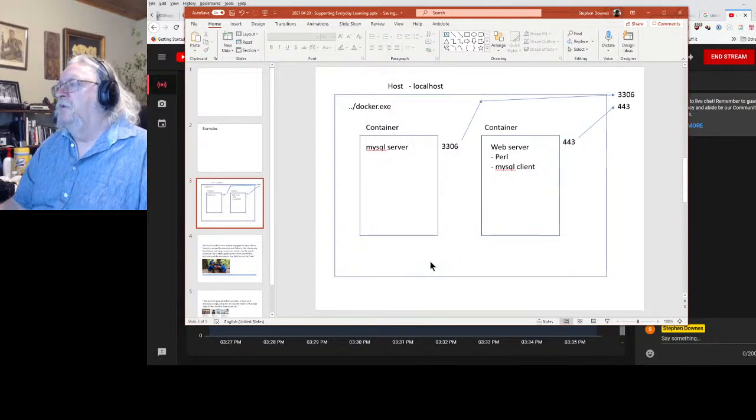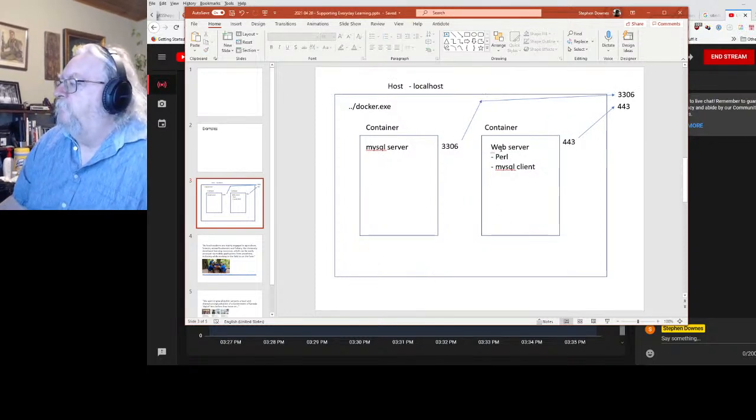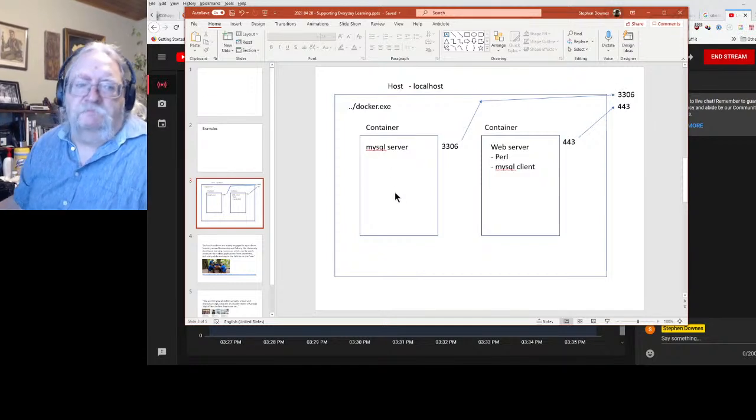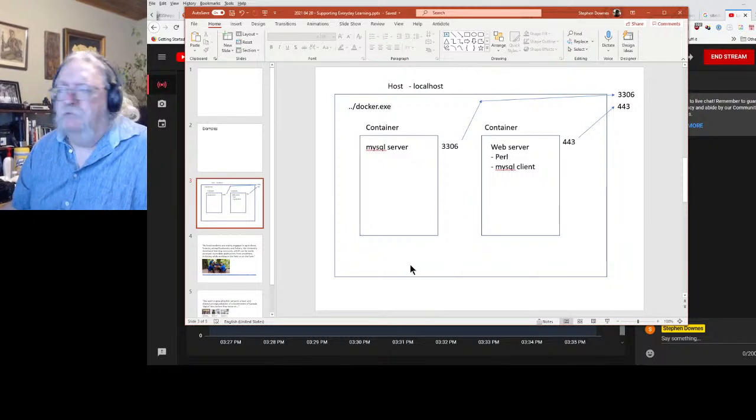So when I say localhost, for my web server, it'll actually look to the local host for 3306, make the connection, we're good. At least I think that's what's happening.